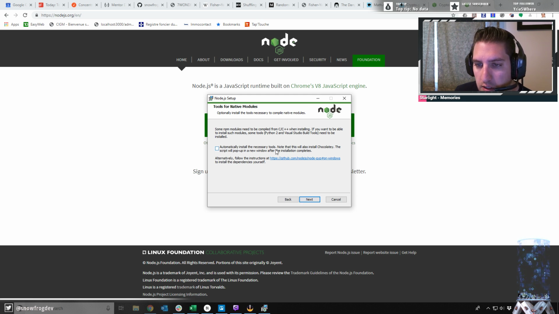Automatically install the necessary tools. Note that this will also install Chocolatey. Uh-oh. If you ever need to downgrade, NVM Windows still works decently. Oh yeah, I remember about NVM. So some NPM modules need to be compiled from C++.